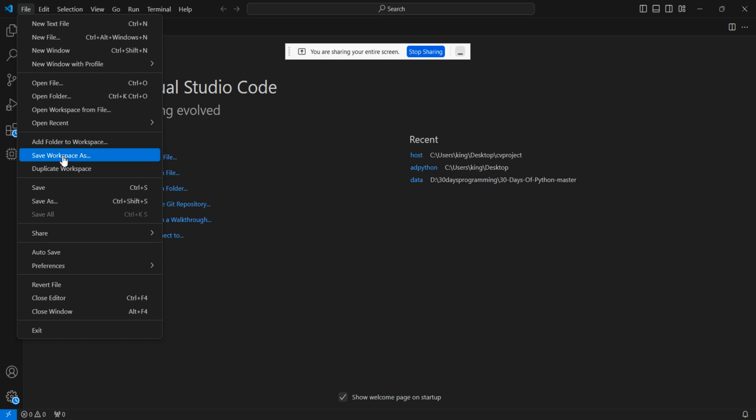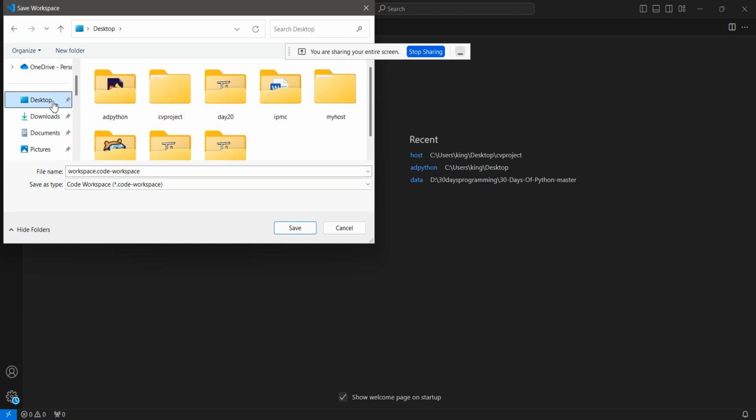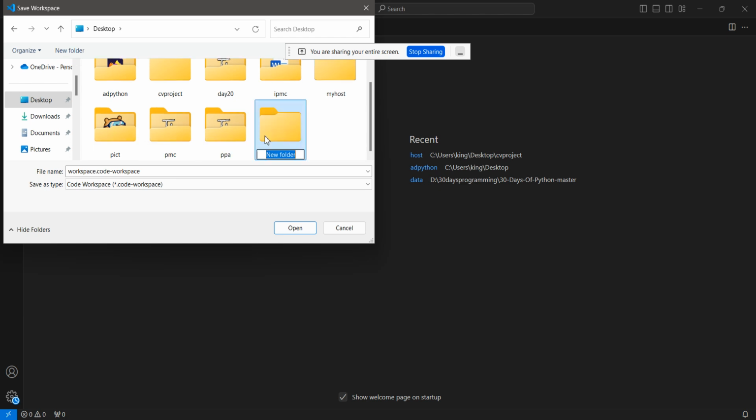If I click on add space, it will just take me to this, but that's not where I want. I want to go to desktop. So I'll go to my desktop and then create a new folder called PMC.